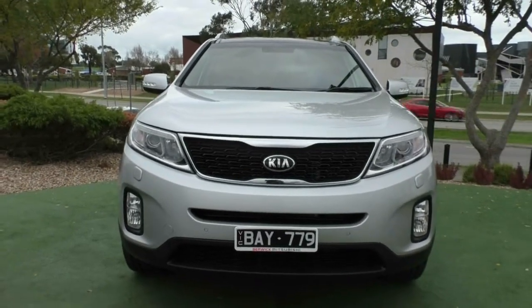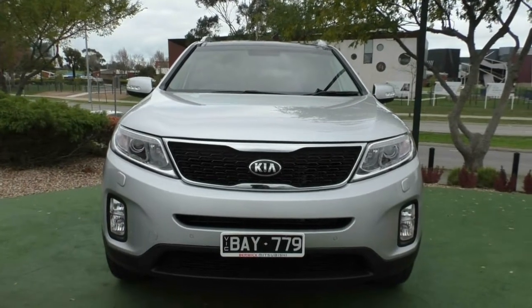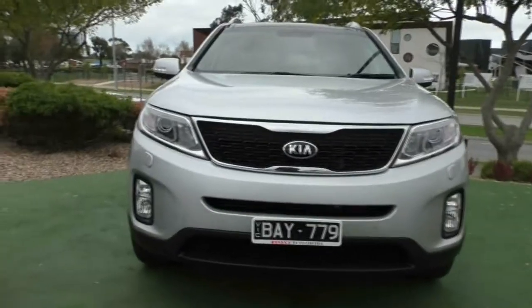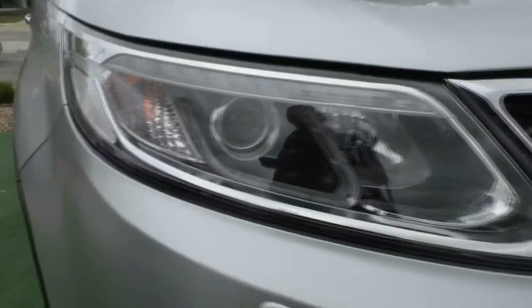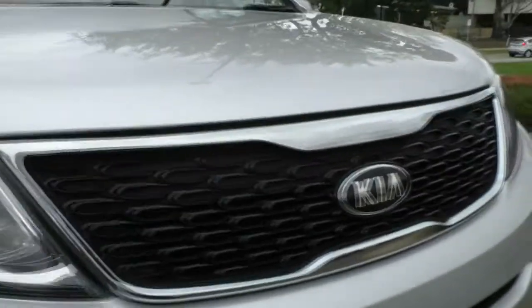Now you do have your colour-coded front parking sensors fitted in this model as well, so it really does help out with getting as close as you can be in that parking spot. Now on this vehicle, in the headlights, you do have projector headlights in this model. Does give you plenty of visibility on the road and doesn't spill over where you need it to be.